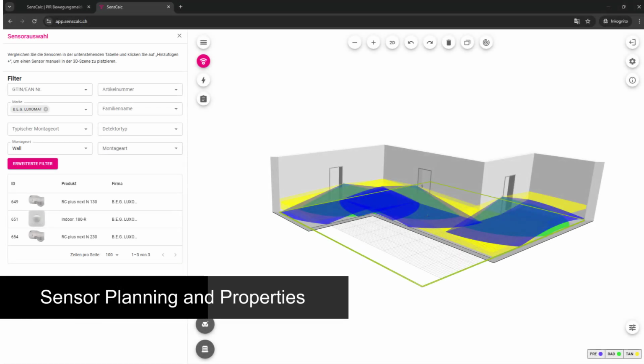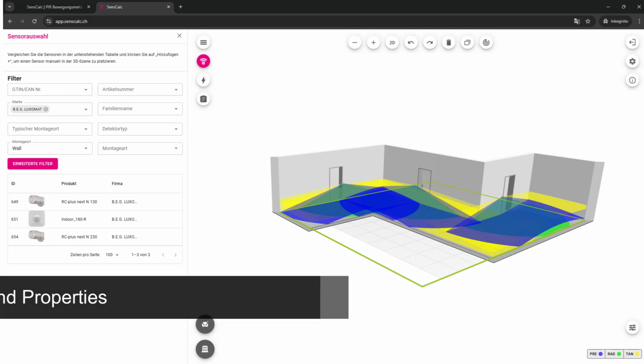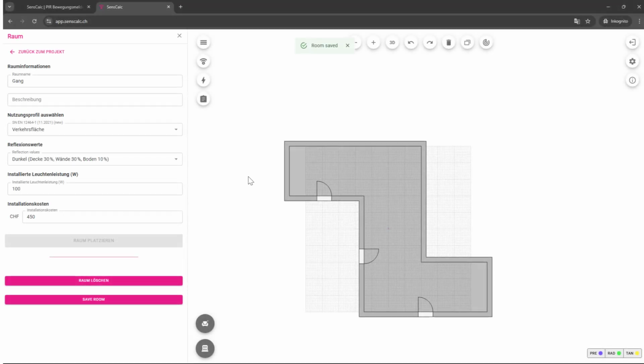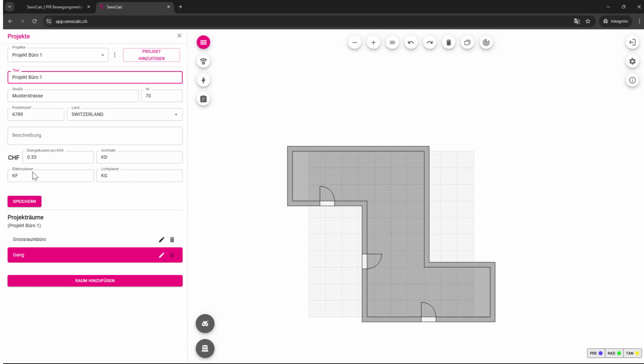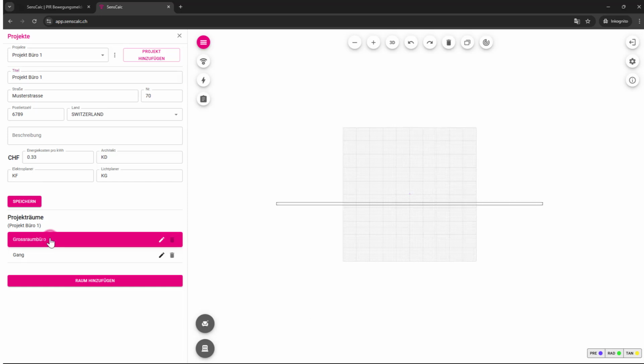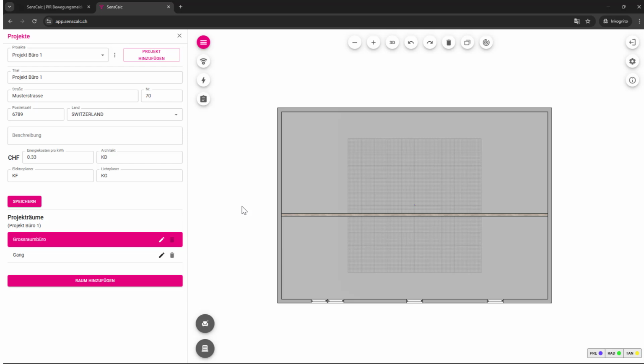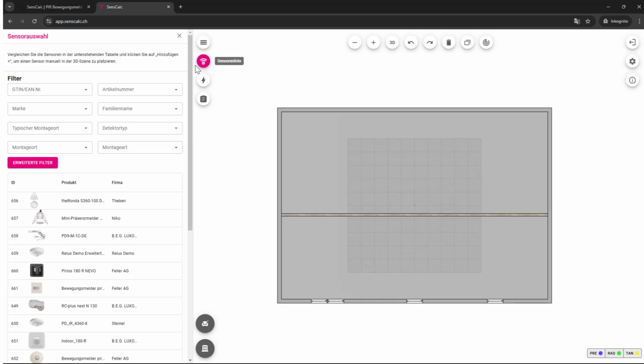Sensor planning and properties. Go back to the project, select the Open Plan Office and open the sensor list. Use filters to find the appropriate sensor.